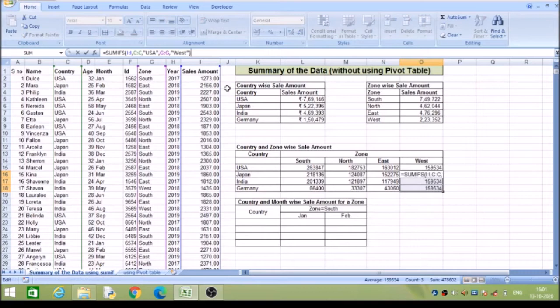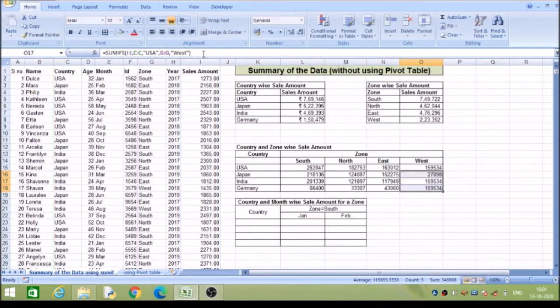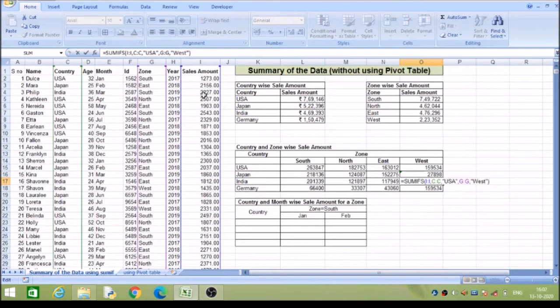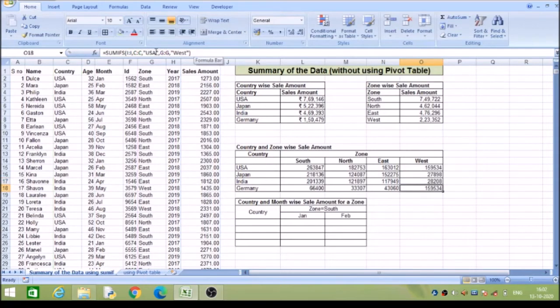So if it is the same column, there is no change in the formula. If it is shifting to the right or left side, the formula moves to similar positions. So this is Japan. Here India. Then Germany.